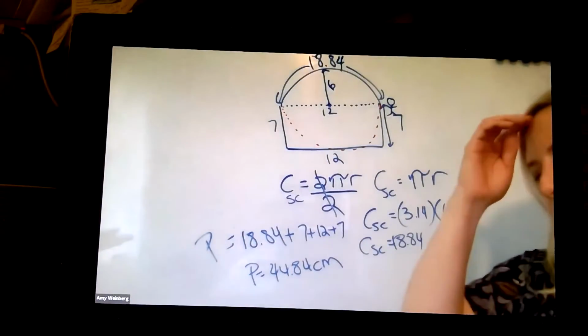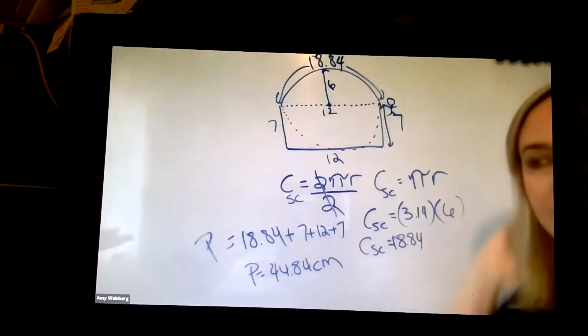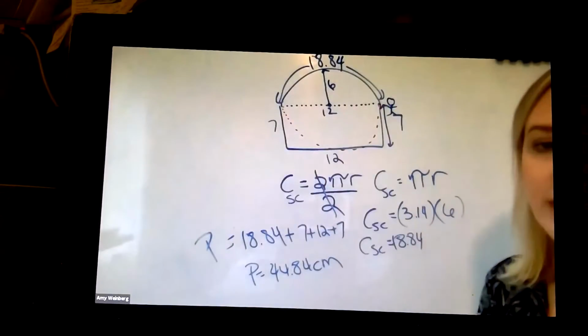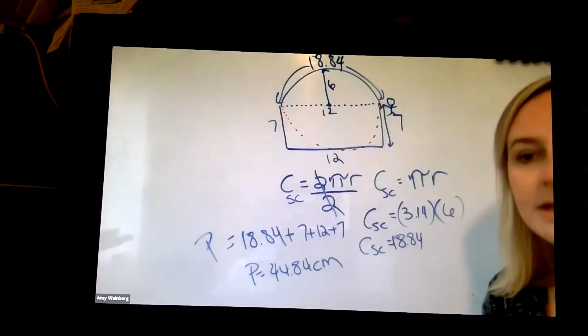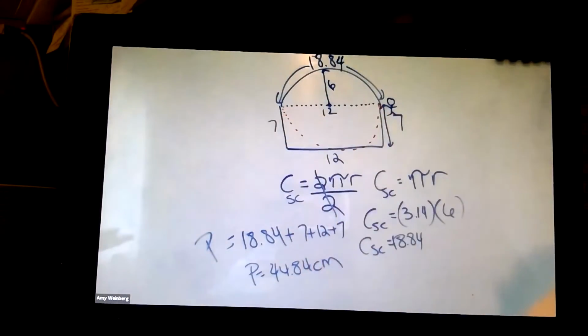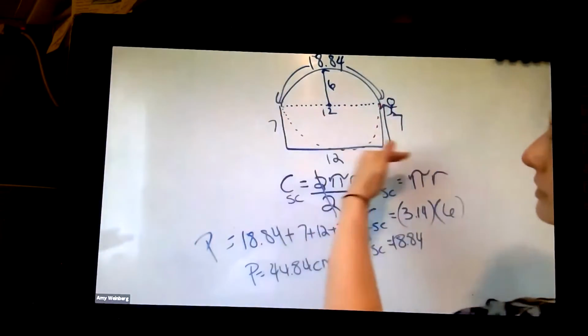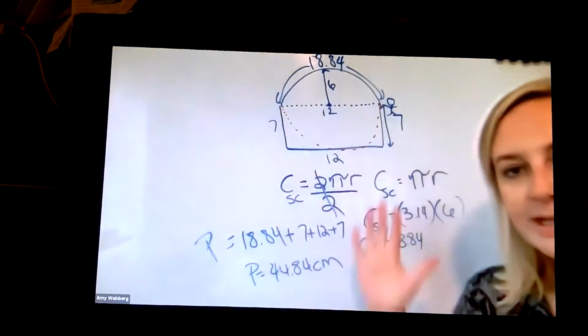Okay. So I think the hardest thing with these perimeter ones is when they give you some kind of combination shape that has a piece of a circle in it. You have to be able to find the radius, or they may give you the diameter and you have to find the radius. You have to find your parallel lines within the other straight lines of your shape. Okay, questions on this?